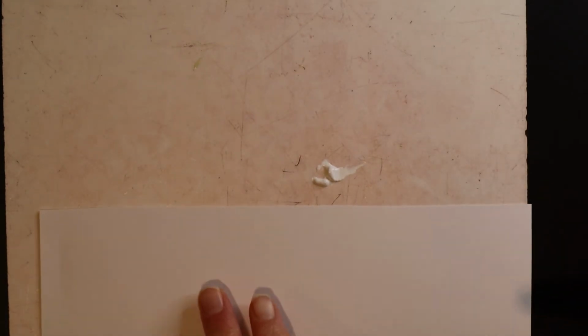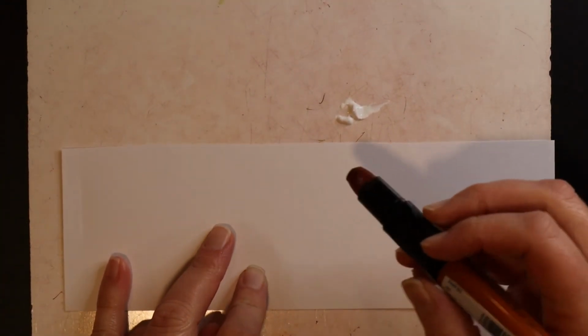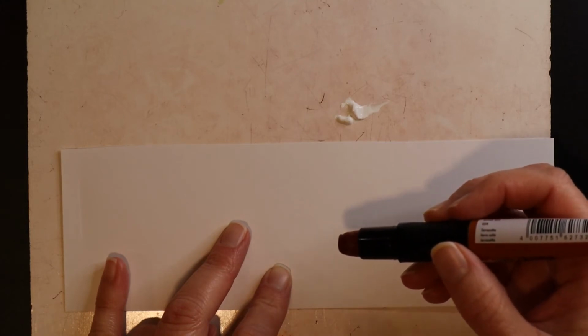So there's that. Let's see what it does. What should we use it with? Should we use it with one of those crayons? Let's do that. Let's see what it does with the crayon. I think I'm going to go with that terracotta one again. I'm really trying to get this terracotta one to work really well, if you haven't noticed. Let's do something that we need to blend with. What should we draw to make it blend?